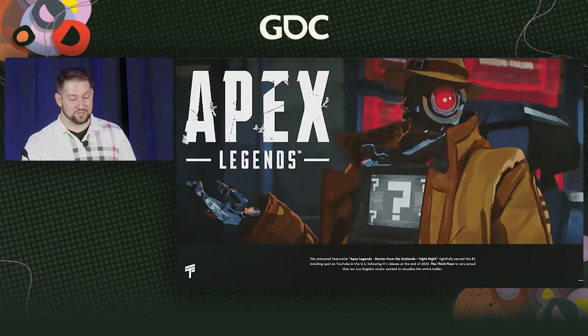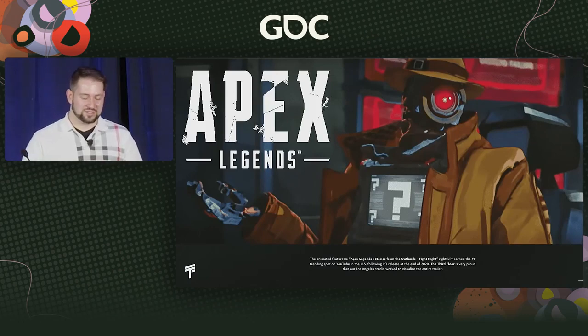And so I wanted to use Apex Legends as a little case study to show this process of how we take some concepts from our Hollywood-type films, and how we take those tools and technology into doing it in a schedule that is a little bit more appropriate for games and game cinematics.